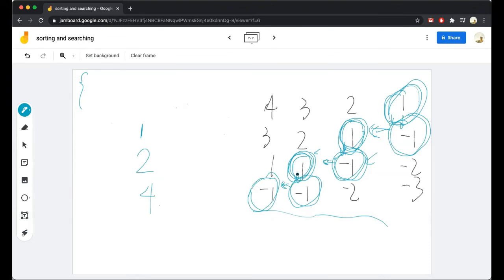So anytime you're leaving the current row, you add the length of the row minus your current column. For example, when you're at this 1, right? Your column is 1. So 4 minus 1, plus 1, is 2. I mean, we're using 0 index, right? So the column is 1, but that means you have 2 numbers before or equal to it. So 4 minus 2 means that there are 2 numbers to the right of you. And we know by construction that the numbers to the right of you are all negative.